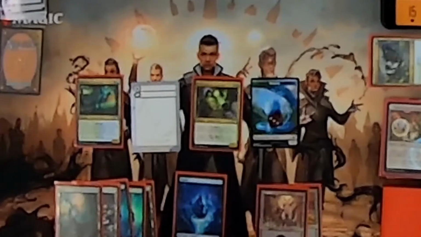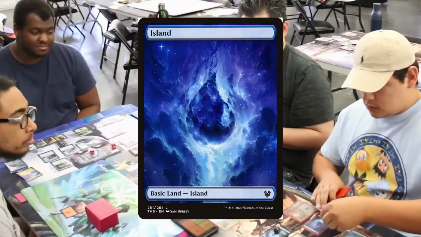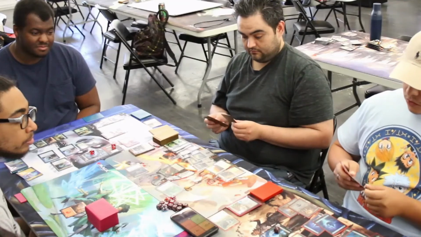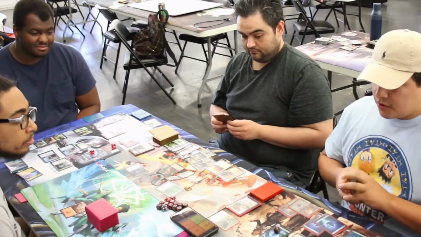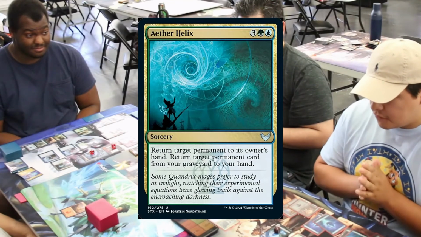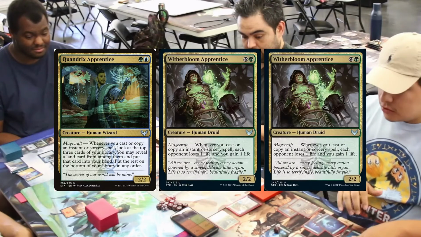And I will draw for turn. Play my land for turn. I'm gonna tap 5 to cast Ether Helix. Return target permanent to its owner's hand, and return target permanent from your graveyard to your hand. So it's going to trigger Magecraft 3 times. Everybody will lose 2, and I will gain 2.